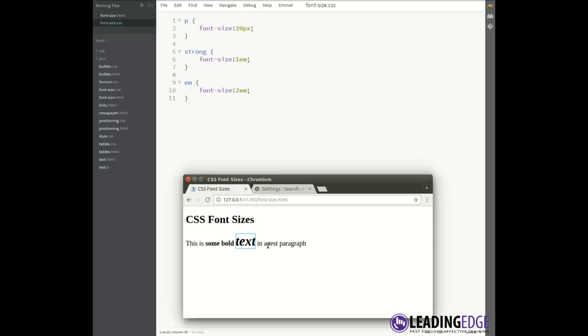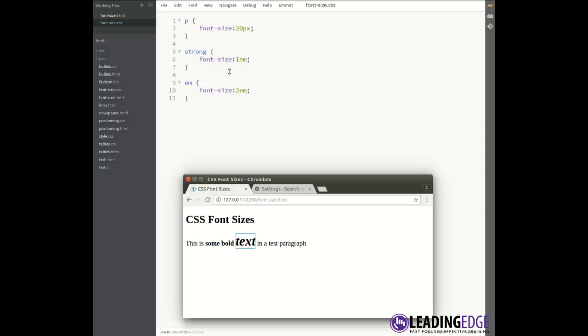So now let's calculate what is the actual font size of this emphasis element. Well, the parent of the em tag is the strong tag, and the strong tag is set to 1em. Therefore, the strong tag is the equivalent of whatever the parent is, which is 20 pixels. So therefore, the em tag is double 20, which is 40.